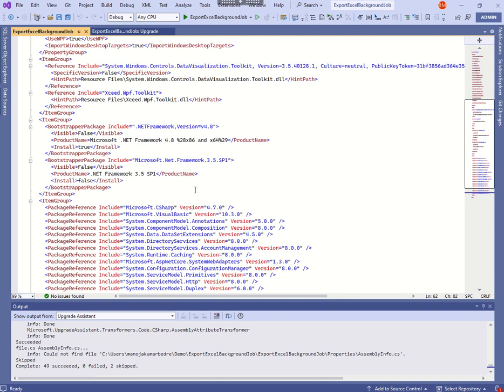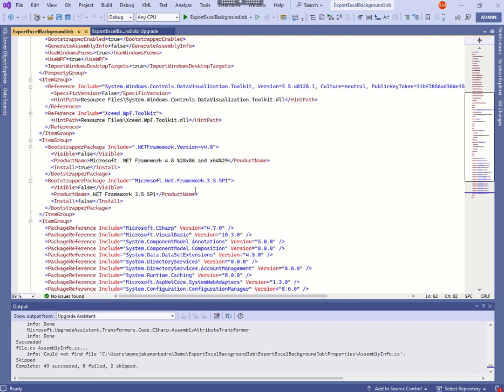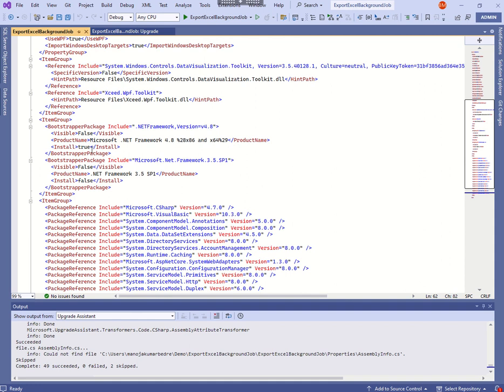Okay, after this, if you don't want something, for example, take this example over here. Now this bootstrapper package, this I don't want. It doesn't make any sense for a .NET Core 8 project, right? You can easily get rid of that, just delete it.